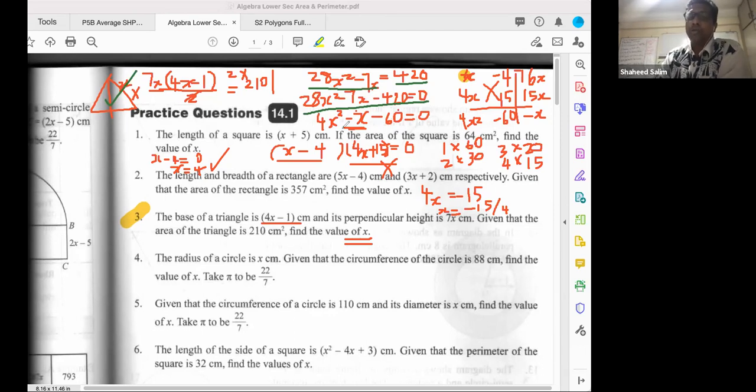Now down here, I have no choice really. I have to do completing the square. So x times x, 4x times 4x, 4x squared. Down here now, 4 times 15, 60. There are other possibilities, but I choose this one. When you times, you get minus 16x, 15x, you get minus x. Therefore, (x minus 4)(4x plus 15) is the factorized version, equals to 0. Therefore, it's either x minus 4 equals to 0 or 4x plus 15 equals to 0. This is inadmissible because it's a negative number. This is admissible because it's a positive number.